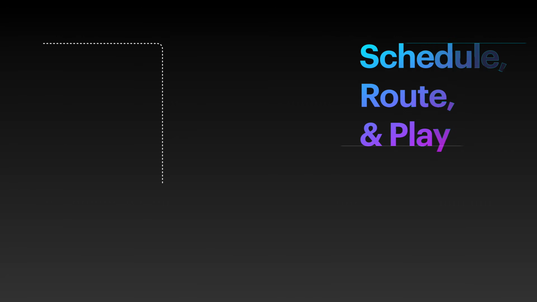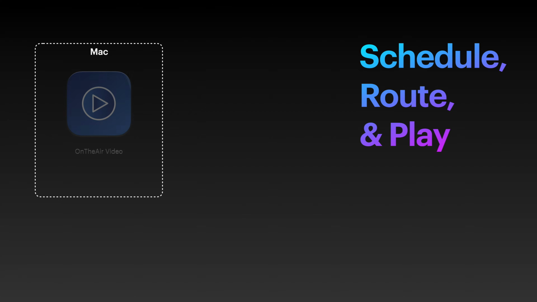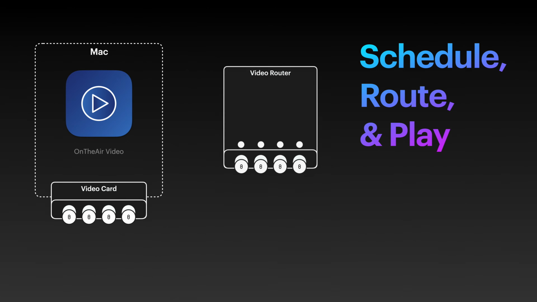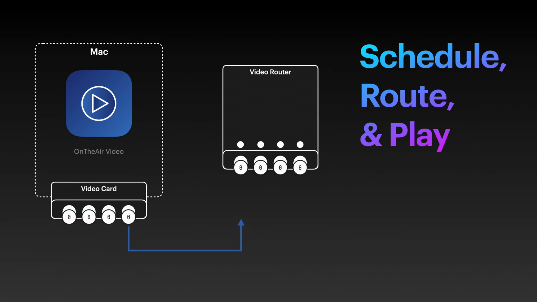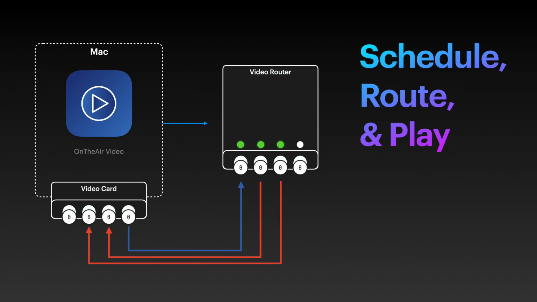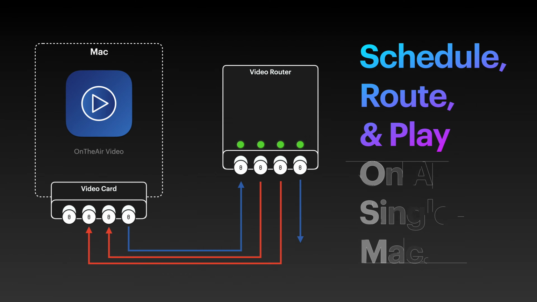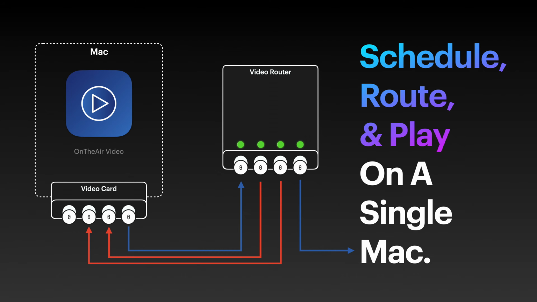With OnTheAir Video, this is great if you need to take your video and send it to multiple destinations. Or if you need to take in live inputs, you can use that to get those into OnTheAir Video. Or of course, if you need to distribute your video to multiple places like your on-air chain, streaming devices, and more. So now let's talk about where we're going to save these Apple scripts on your machine.